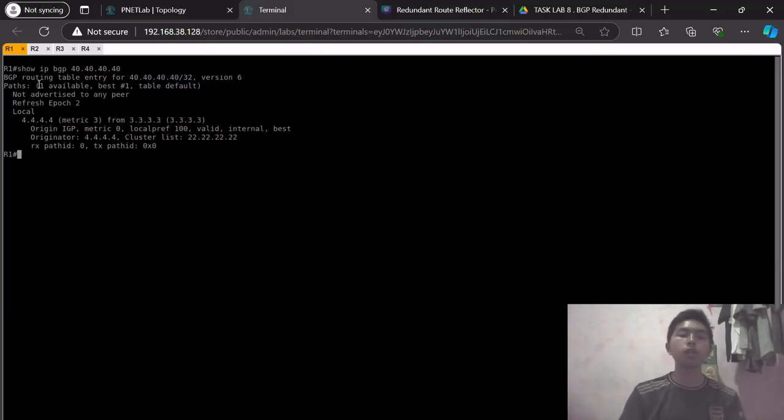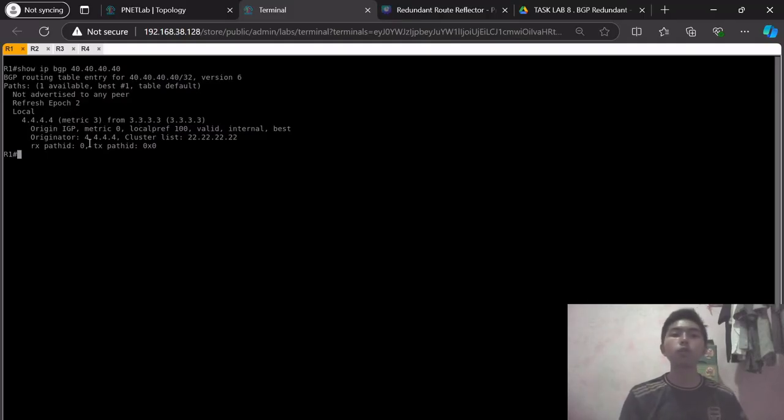Now we only have one path to reach the 40.40.40.40 network from R1, and the originator is still R4's router ID, and the cluster list is 22.22.22.22. R1 receives the information about this route from 3.3.3.3.